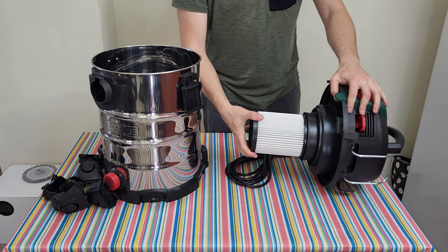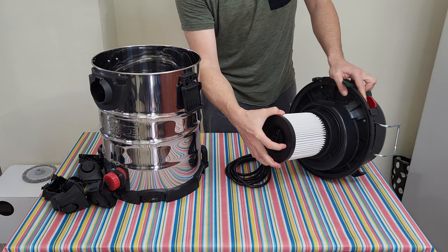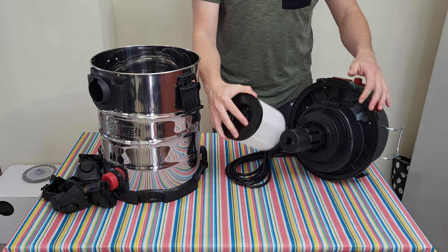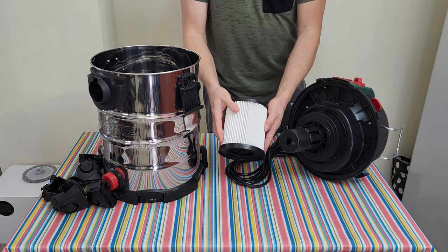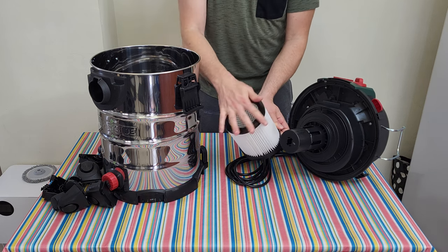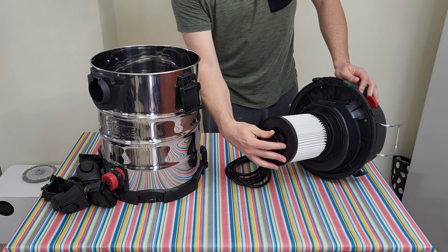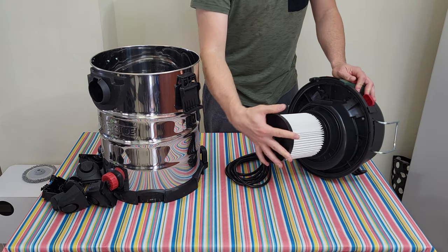The filter, already installed. If you want, you can remove it and clean it. Just rotate this switch. It has rubber around and seals it very well. And again, it is very easy to install. Just press and rotate the switch and lock.